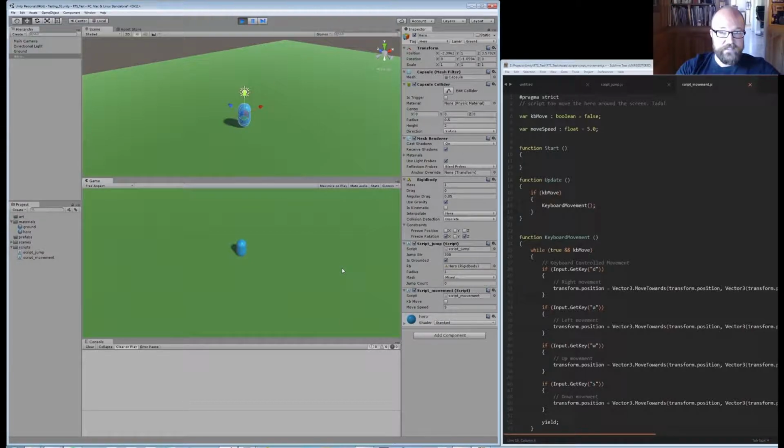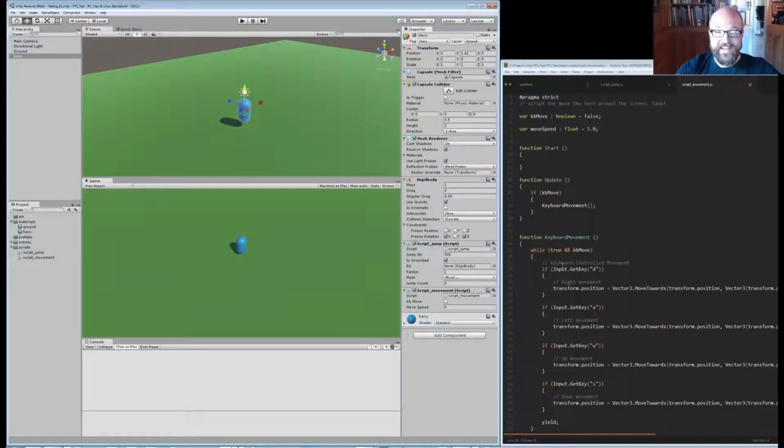So now you can see my keyboard movement script is false, and so if I'm pressing WASD, all that fun stuff, I get nothing. Of course, I can still jump, but I get nothing with that. So if I just click on this little button, now all of a sudden, whoa, holy cow. It just jettisoned off the screen.